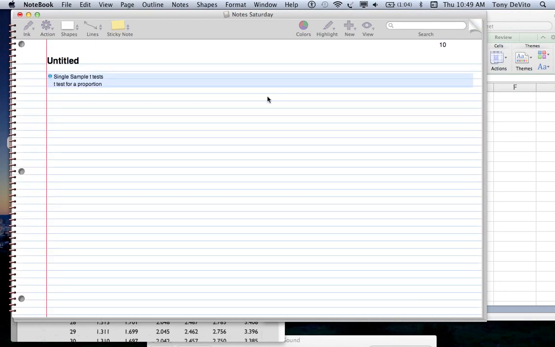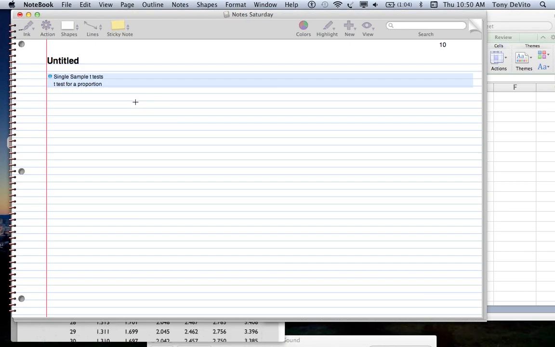Now, let's take a look at another possibility. Another possibility is you have a proportion. I'm only going to do a single sample proportion test because I think mostly that's what we covered in class, but you can do two proportions. There is a formula for comparing two different groups, two different proportions together. I'm only going to do a single proportion right now.